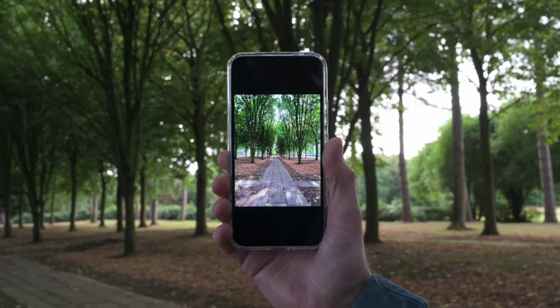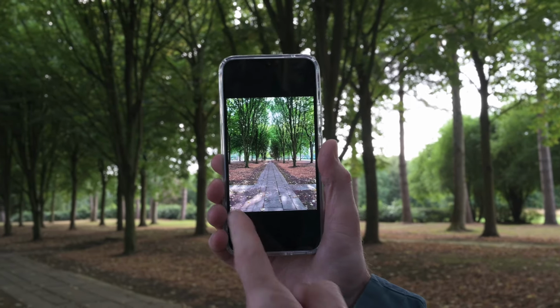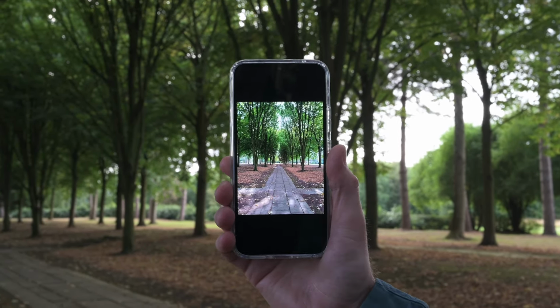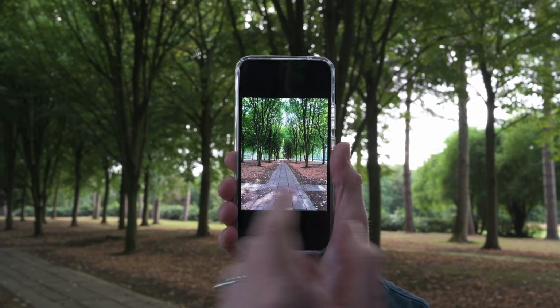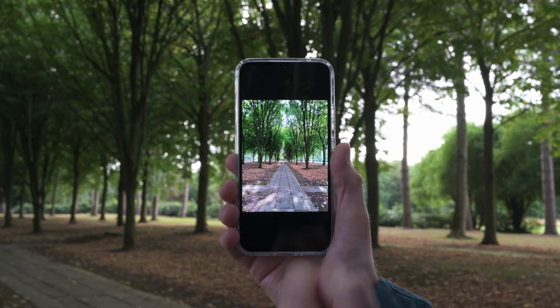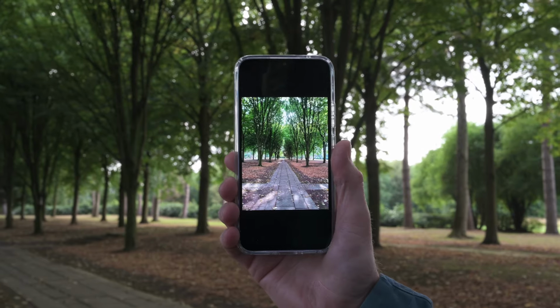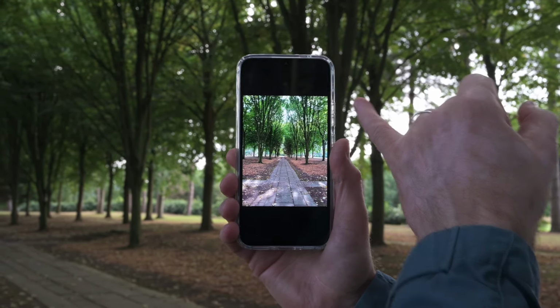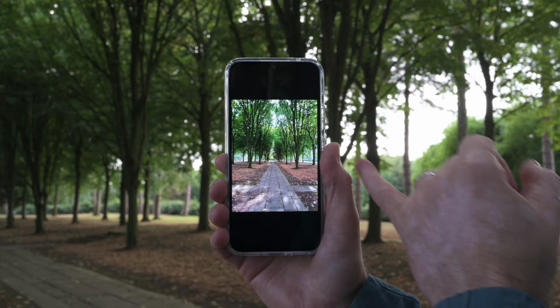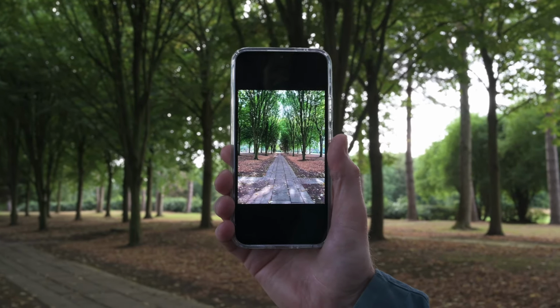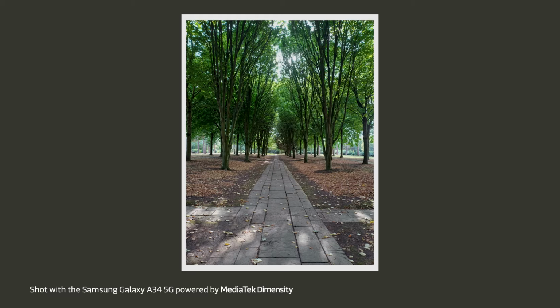This was the first image I captured of this scene, and I can see that I've focused very much on the path in the foreground and how the sun shines through the branches and creates this lovely dappled effect. However, what I have missed out on is the trees at the top of the frame. I've got these lovely colours on here, the green and the brown of the leaves having fallen, but I've just chopped the top of the trees off, which seems like a bit of a shame, really. If I'd have angled my camera upwards, I'd have lost some of the path here. So this is probably the best I could get from this position using this type of lens.